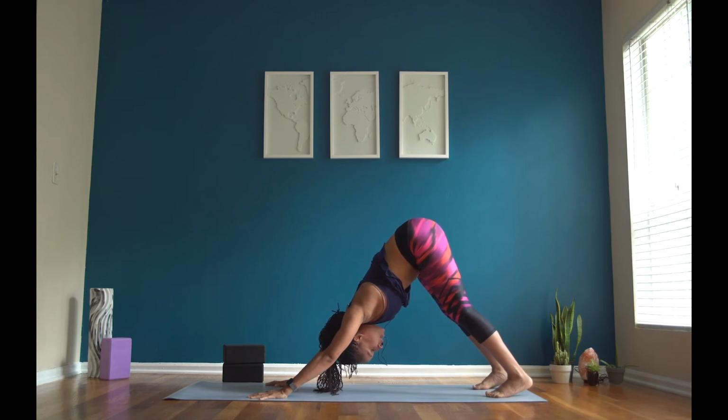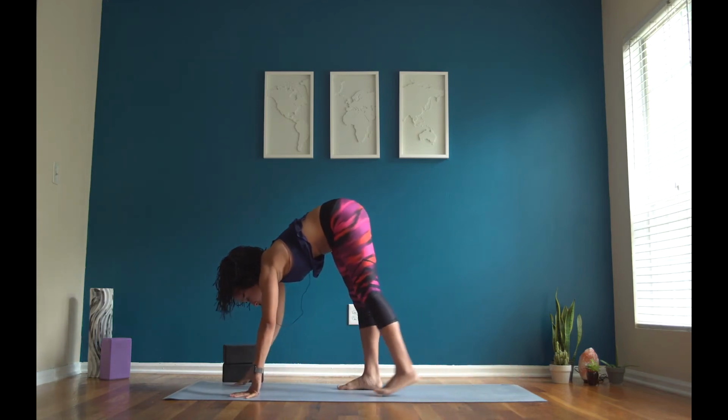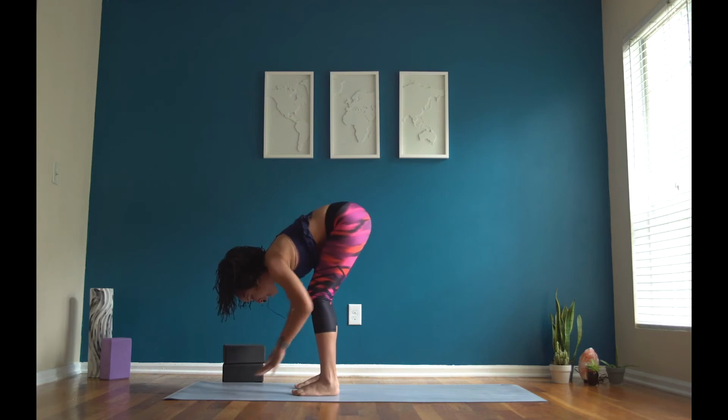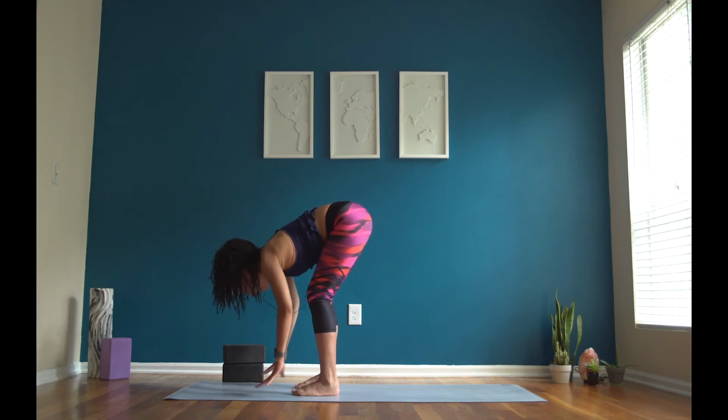Ujjayi breath. Let's move one breath to one movement. Inhale, look forward. Exhale, travel forward. Walk your feet to the top of your mat. Inhale, half lift. Flatten out your spine. Engage your abdominals. Exhale, forward fold.